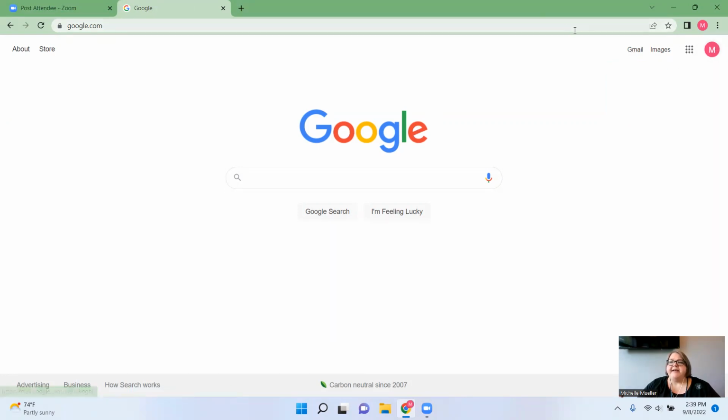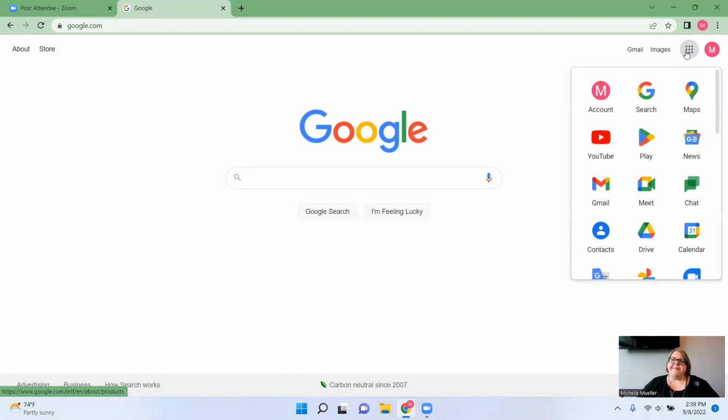Next to that, you'll see a couple things. I can get directly to my Gmail account here, or I can do an image search. That's if you're looking for just simply images of dogs or pine trees or whatever you might be looking for. But sort of the next thing here is this menu. And we call this a waffle menu because, not surprisingly, it kind of looks like an Eggo waffle. If I hover over it, you'll see it's called Google Apps. You might also hear that referred to as Google Workspace. They're just sort of interchangeable terms, but this is where we're going to find all the other things that you get free with your Gmail accounts.